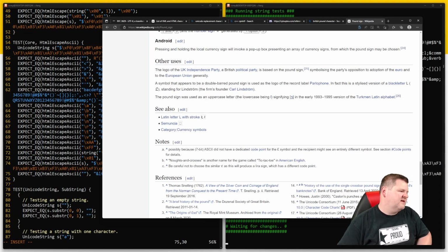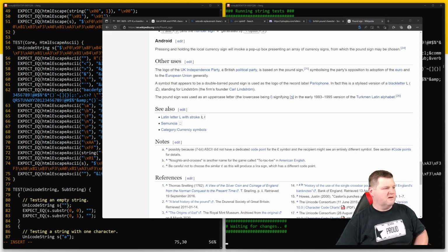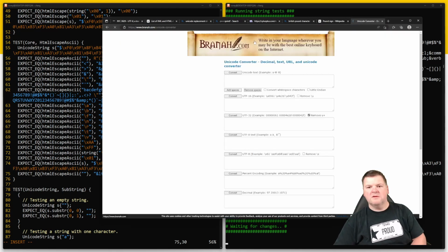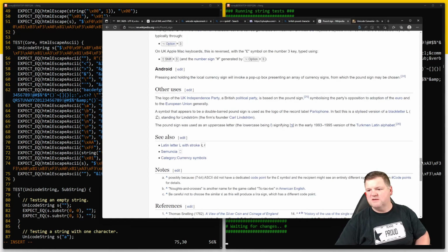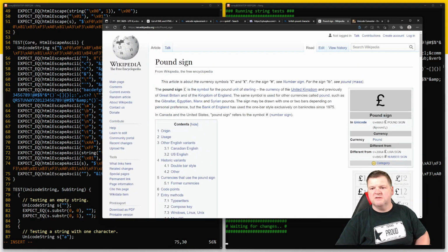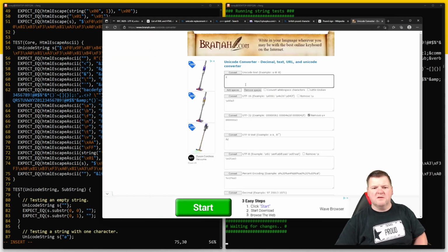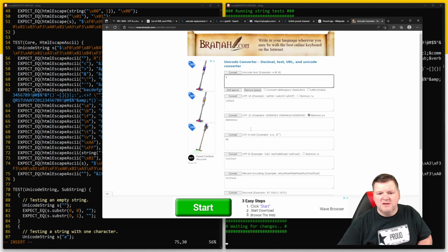Oh, I had a site that I could look this up on. One moment. Code converter for the pound sign. There we go. And UTF-8.